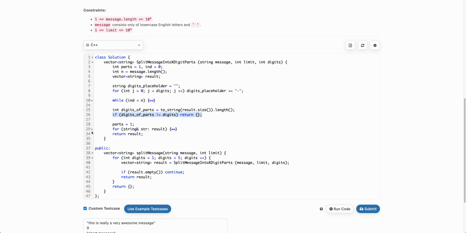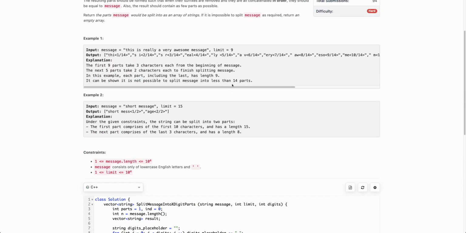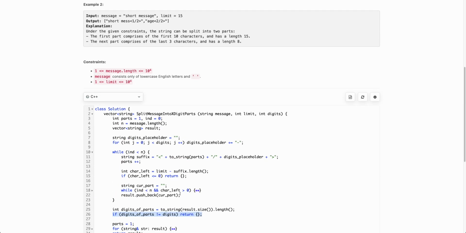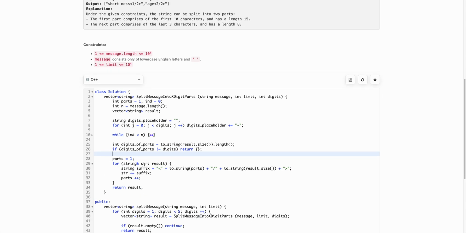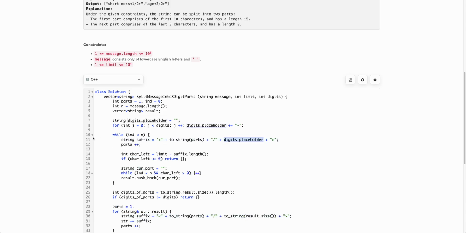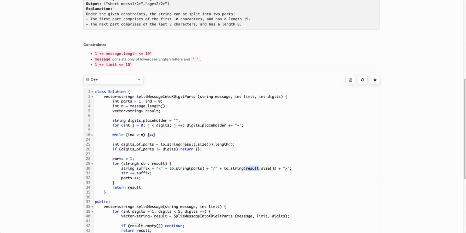And if it is equal, we know that this configuration is possible, and we have to return this suffix as well, right? If you remember, we haven't pushed the actual suffix here. We now know the exact value of b, because the last value of a would be the value of b. So we know the exact value of b, which is result.size. So we just put this instead of our placeholder. If you remember, we were putting placeholders here, but now we will just put this value here. And once we find out the exact suffix, we will just append it to the string. Okay, so I hope this entire solution makes sense.